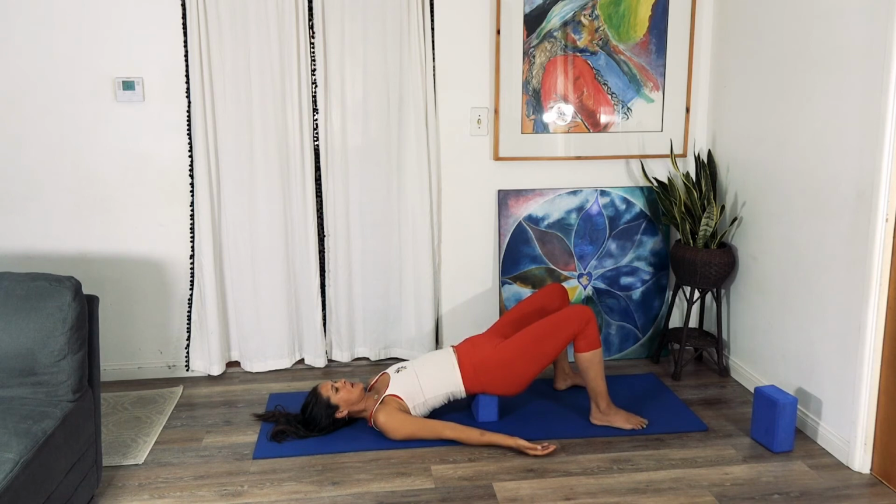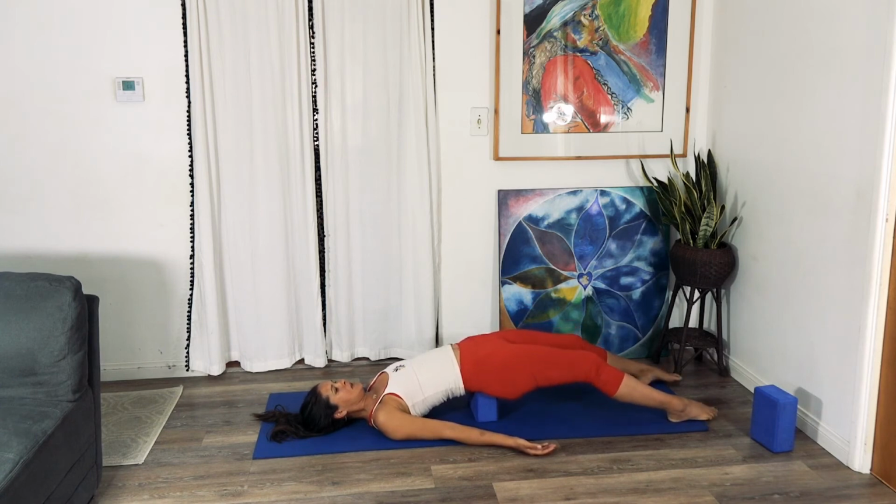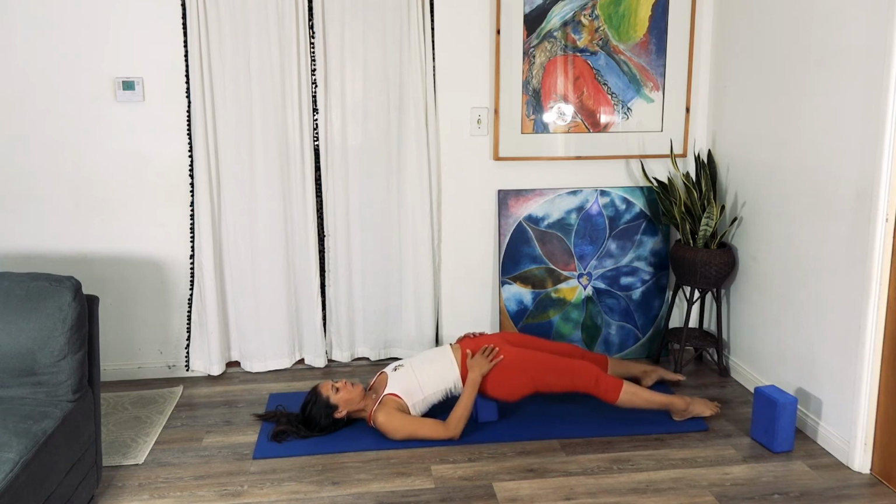Option to gently walk the toes forward, lengthening out through the legs. Good. You could try the heels down, but I tend to think that it's more supported if you try pointing the feet. Just let that lengthen out.